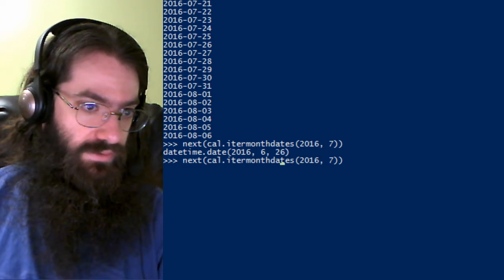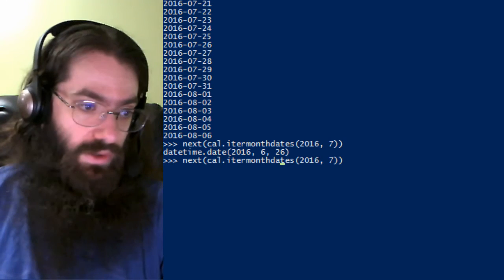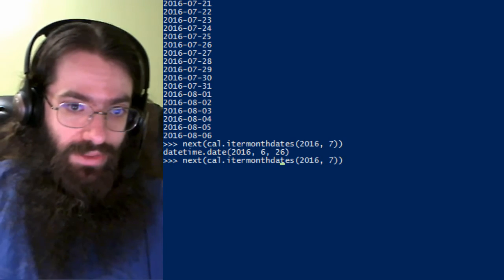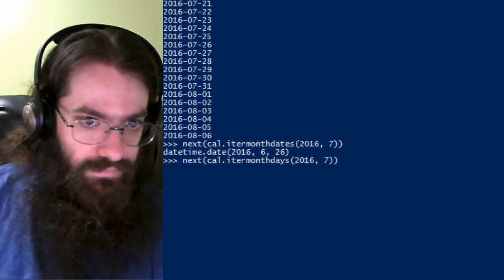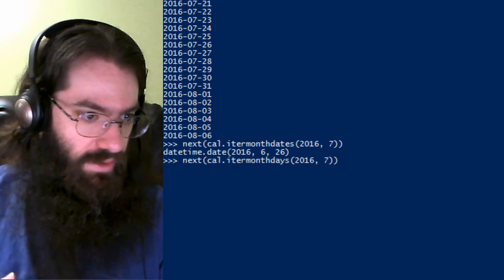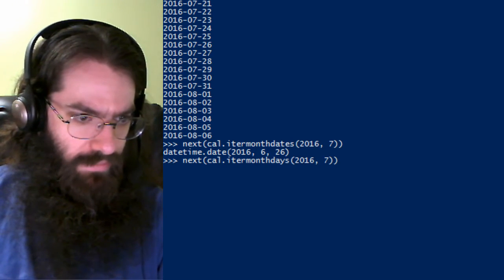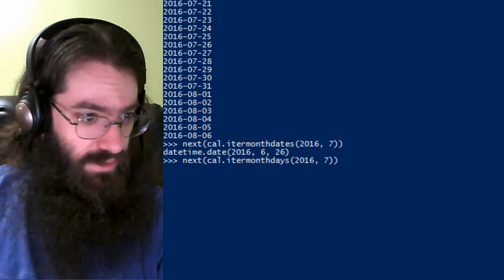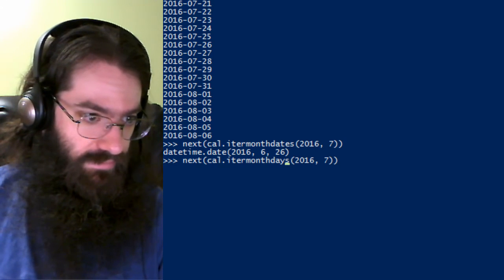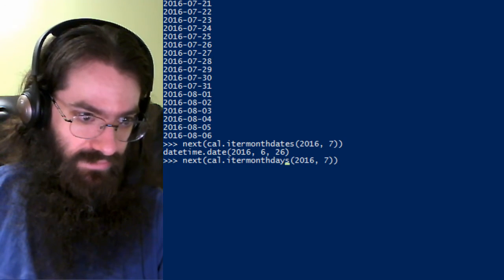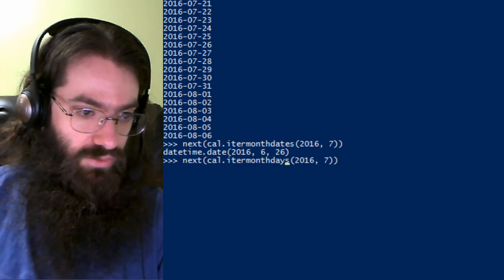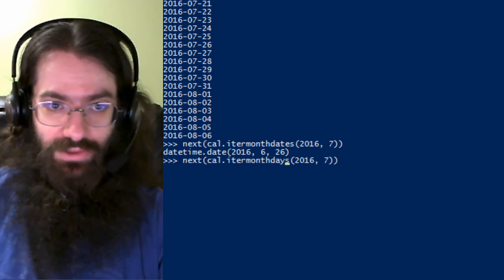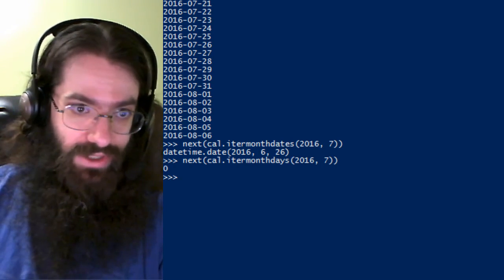Because, of course. So there's an itermonthdays that takes a year and a month and returns an iterator for the month in the year, similar to itermonthdates, sorry. Days returned will simply be day numbers. So let's see what we get out of here.